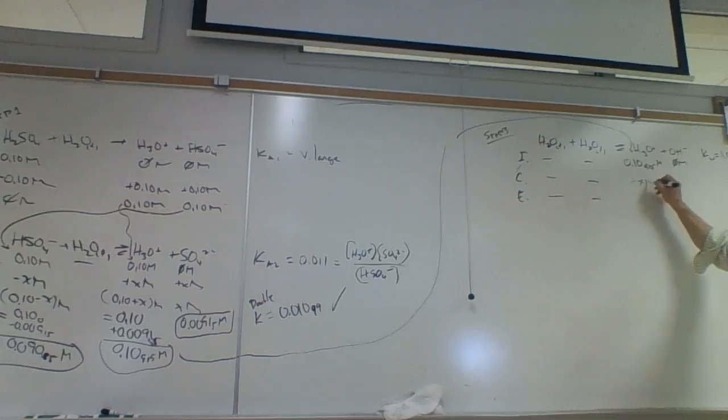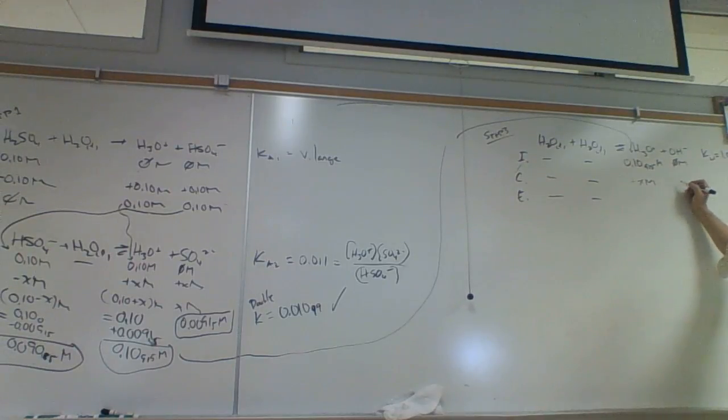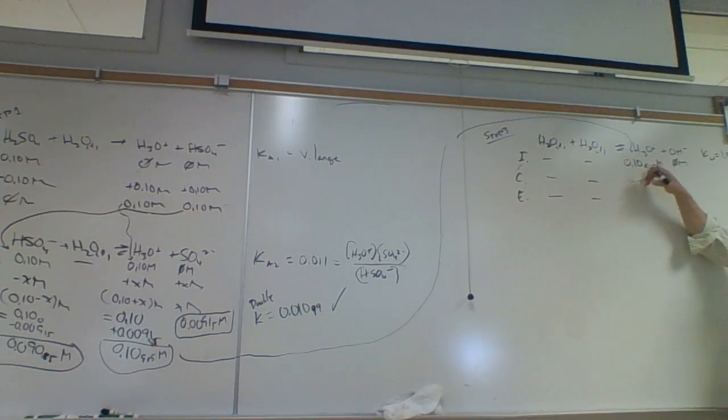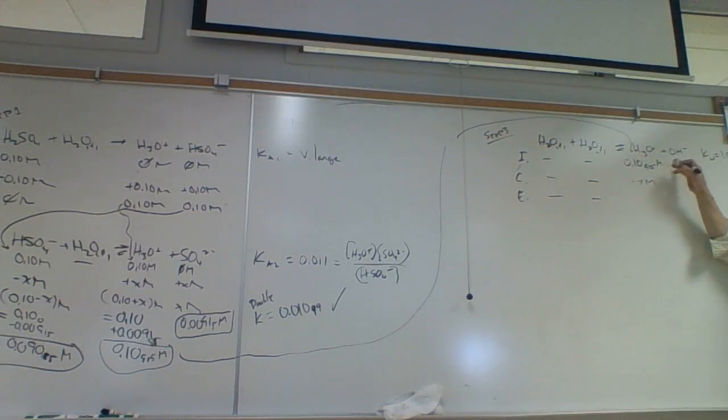And so we're going to get a little bit more hydronium from here. Now, how much is a little bit more? If there was no common ion here, if both of these were 0 and 0 initially, then I'd get 10 to the minus 7, right? I'm going to get less than 10 to the minus 7 because I have common ion here. And so the most I'm going to get as x will be 10 to the minus 7, but I can't even get that because of the hydronium already present.